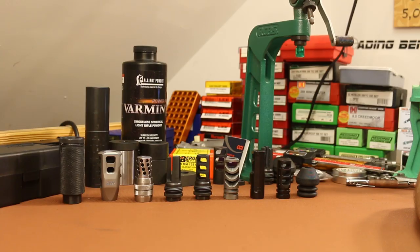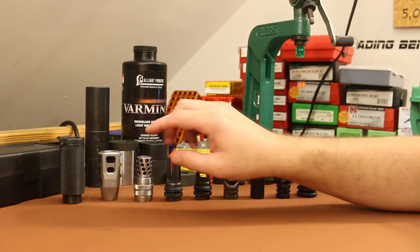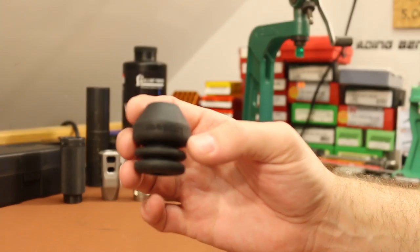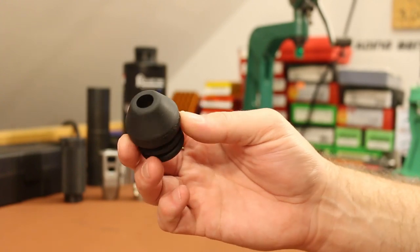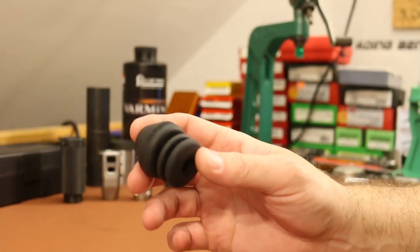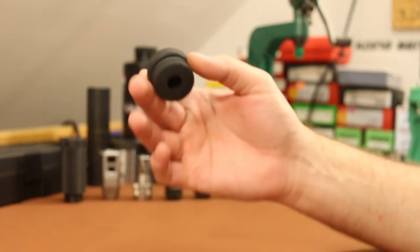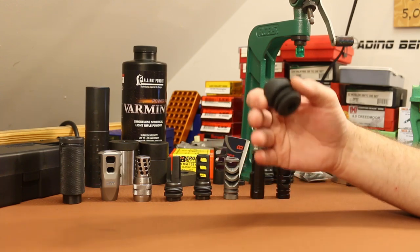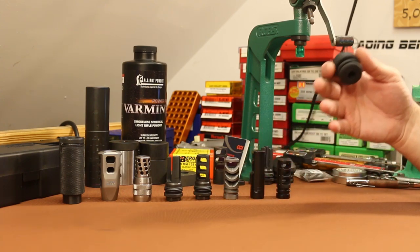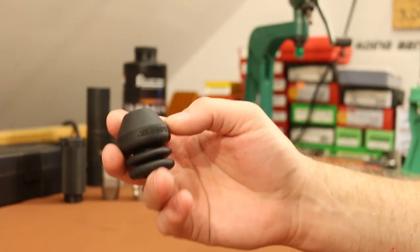I think this is going to be the last video, so this is the end of this series. I'm going to have follow-up videos on the Harrell's Precision Tuner Brake, and I'm also going to do separate videos for the Limb Saver Barrel D-Resonator — I'm extremely impressed with these so far. As far as I'm concerned, everybody ought to own one of these, maybe even if you don't plan to shoot it all the time. If you've got a gun that just isn't shooting as well as you feel like it should, why not grab one of these for $10? Slap it on, move it around a little bit, see if things improve.